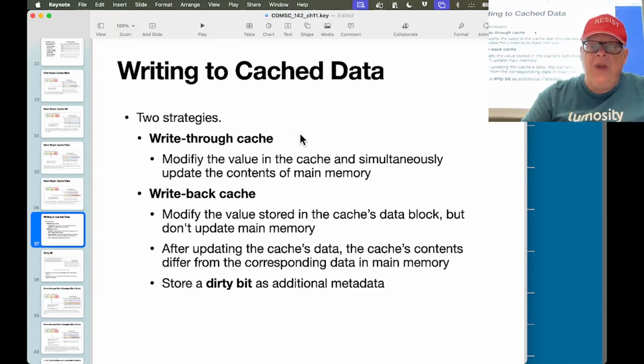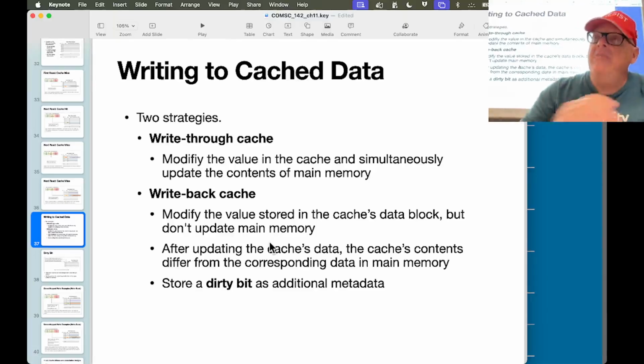One option is a write-through cache, where you always modify the value in the cache and simultaneously update the contents of memory. Then there's a write-back cache, where you change the cache but you don't update main memory. This, of course, will be much more efficient. Suppose you have something like that index I, counting 1, 2, 3, 4, 5, and you keep writing it into the cache. That would be much faster than constantly writing to main memory, which is slow. So you might update the cache value many times and only update the main memory later when you have to.